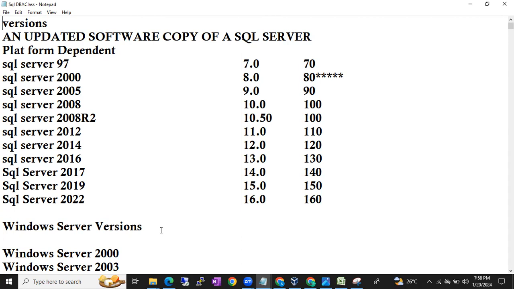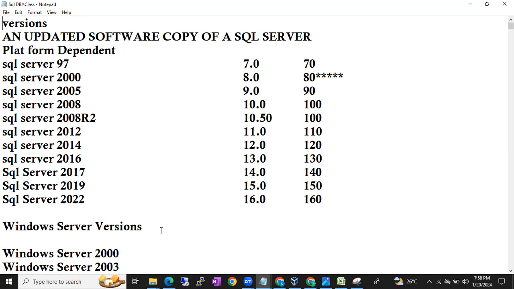In the 1980s, Microsoft started its journey with Sybase. Then it took over the Sybase logic and started implementing its own logic. From the 1990s onwards, Microsoft started releasing its own product into the market, guys.